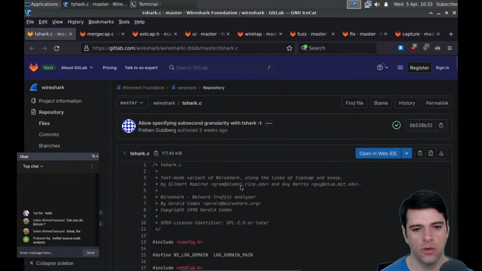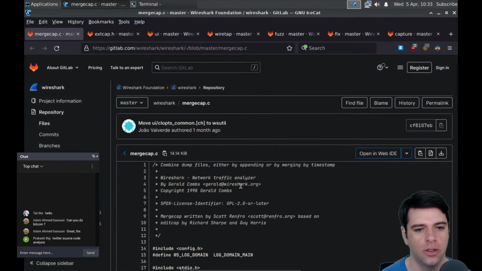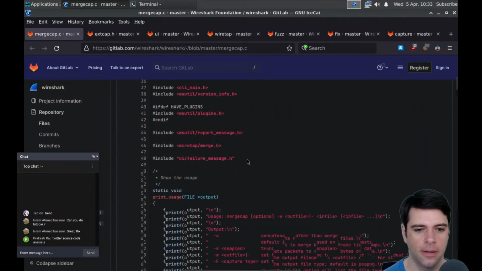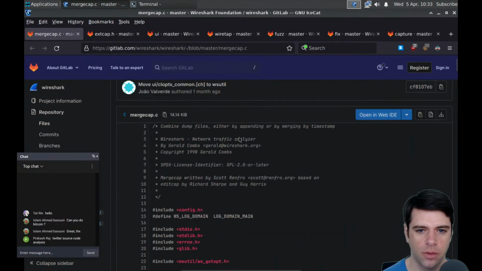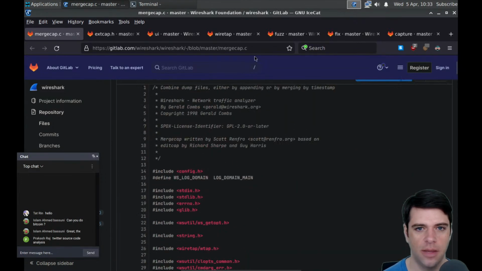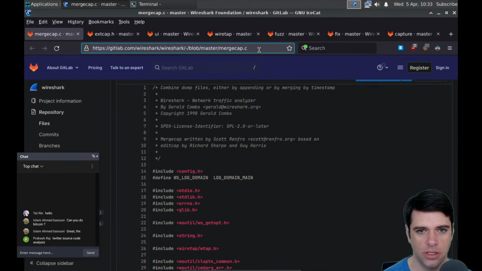Here's T-Shark. We're going to ignore T-Shark. I'm going to try to get to some of the GUI code because it seems like what Wireshark is doing is mostly setting things up and then using other libraries such as libpcap to actually analyze the packets. But we will look quickly at mergecap just to see what its API is. I think I don't want to see the implementation. I think I want to just see the API.